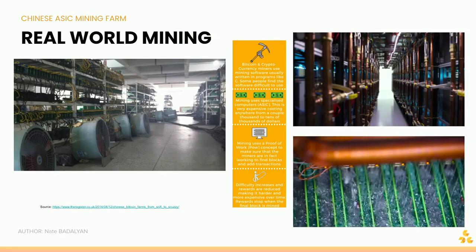This is what a Chinese ASIC mining farm looks like. You see all these ASICs up there, and you have a specific way to cool down the machinery. There are different ways to cool machinery because it's so hot all the time and you want it to keep running. This is water cooling on the bottom, and you see fans on the left. On the right, these are tubes of water channeled through the mining farm to make sure that every single ASIC is running at top speed.